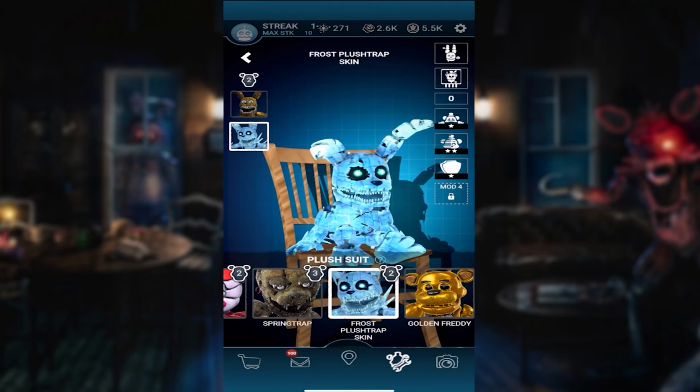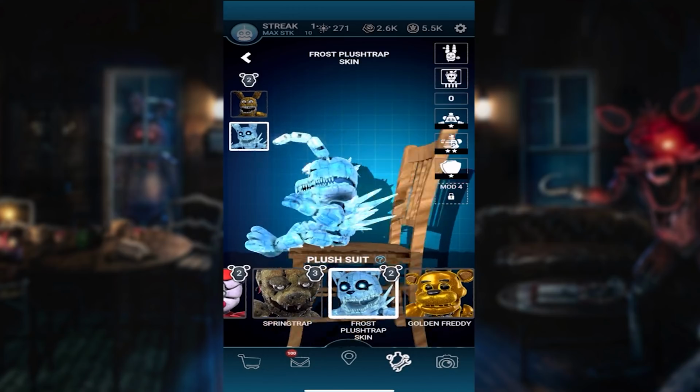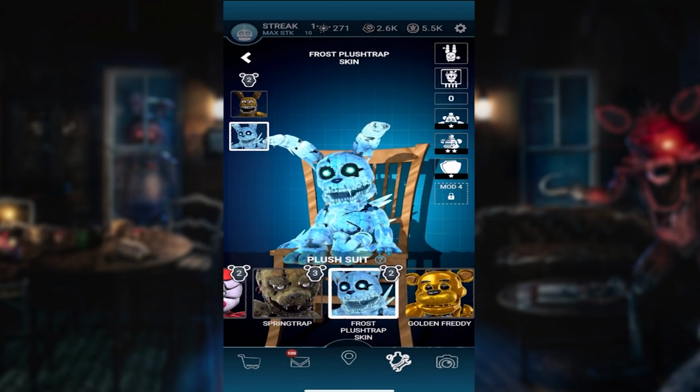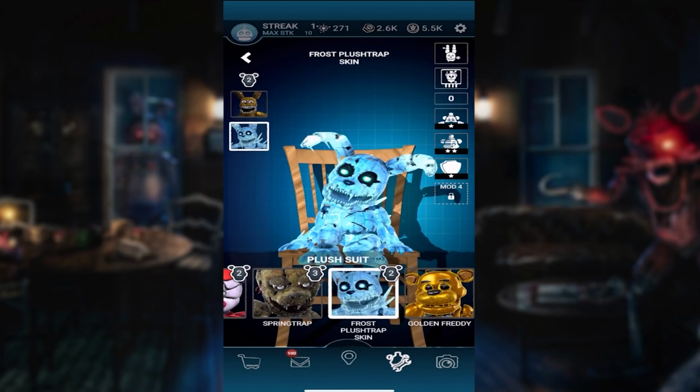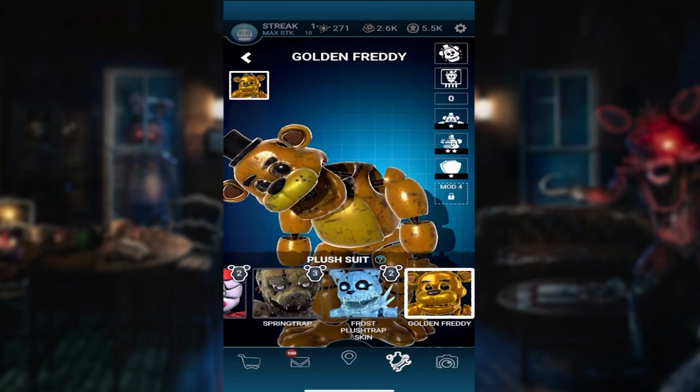Oh, that is going to be cool. So I'm hoping the entire map is changing. From what I've heard, it has. But we're going to have to wait and see. But look at this guy. So wait, what does the normal one look like? Okay, so there's normal. There's Frost. So he's obviously frosty. He's blue. He's got ice on him, icicles. He looks really, really cool. Now, here's Golden Freddy's, if you guys were wondering.